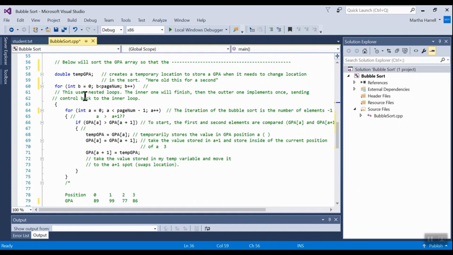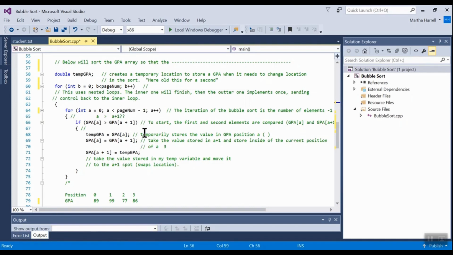Okay, so first we say integer b equals 0, so we set b equals 0, and as long as b is less than the page num, or the index, in my case less than 17, we'll do this loop. Okay, so we add 1 and we do the loop. But remember, now there's another loop in here, and this one will finish, and then we'll do the outer loop.